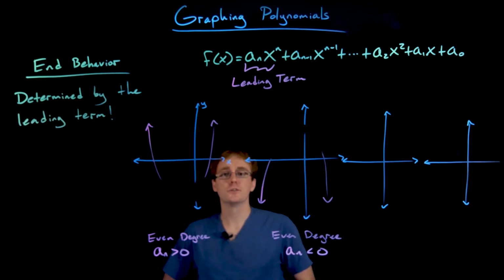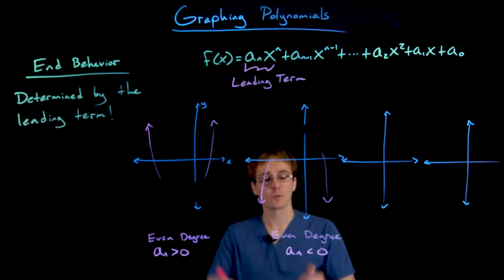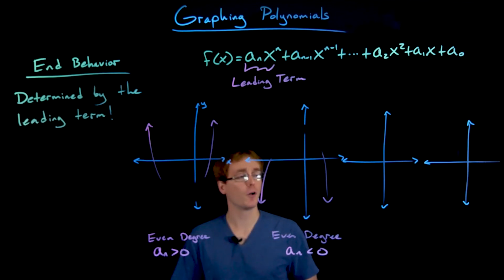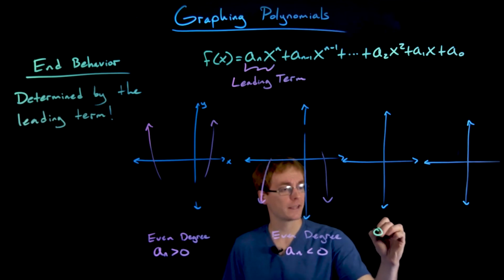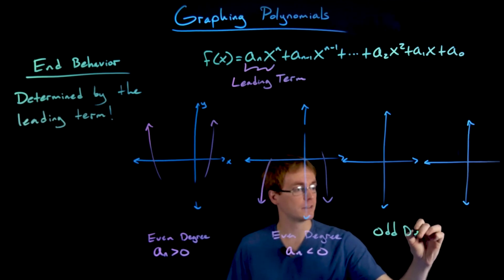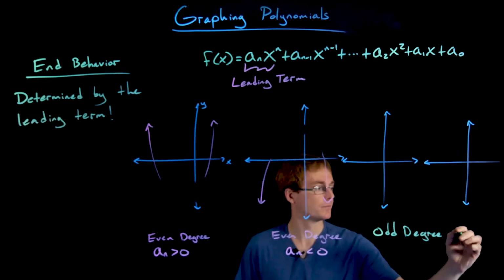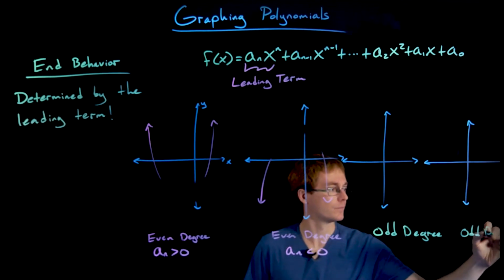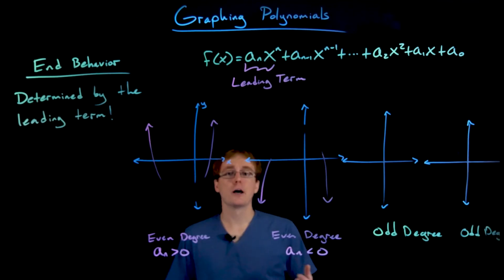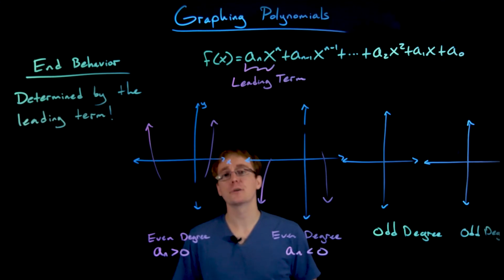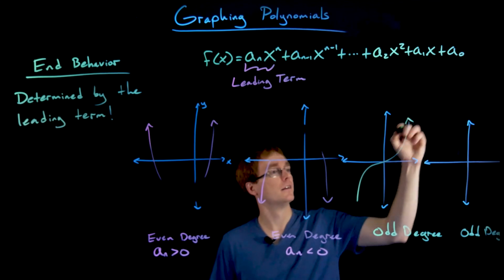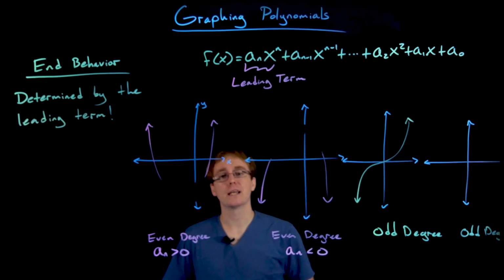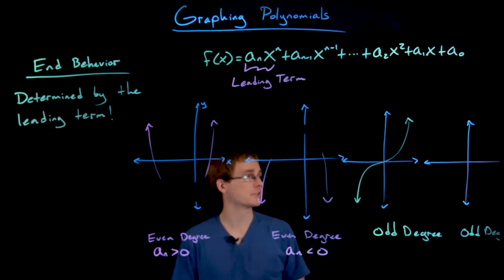All right, so our first two sets of end behavior started with looking at even degree leading term polynomials. The second set of our end behaviors are, of course, going to then look at odd degree leading term polynomials. Well, to help us remember the end behavior for our odd degree polynomial functions, we just have to remember our cubic function. And so this is what our standard y equals x cubed graph looks like without any transformations.